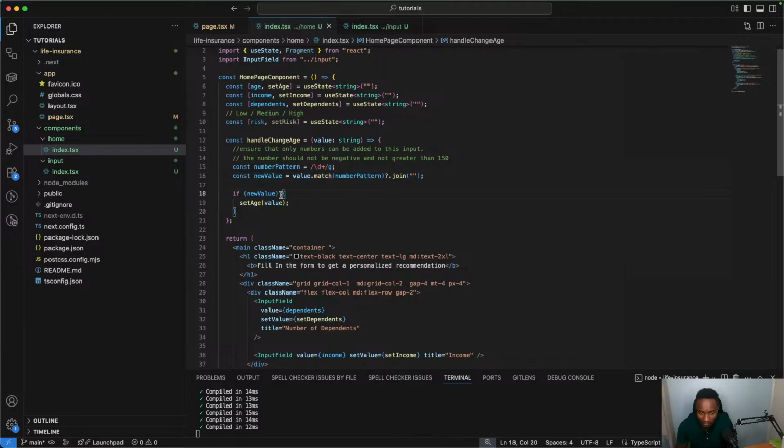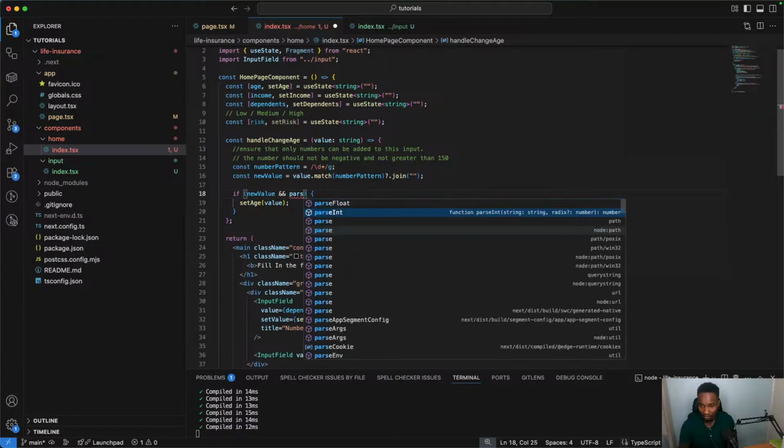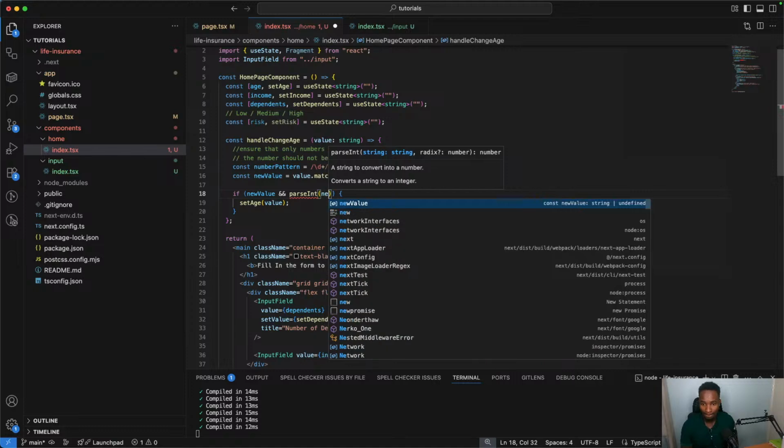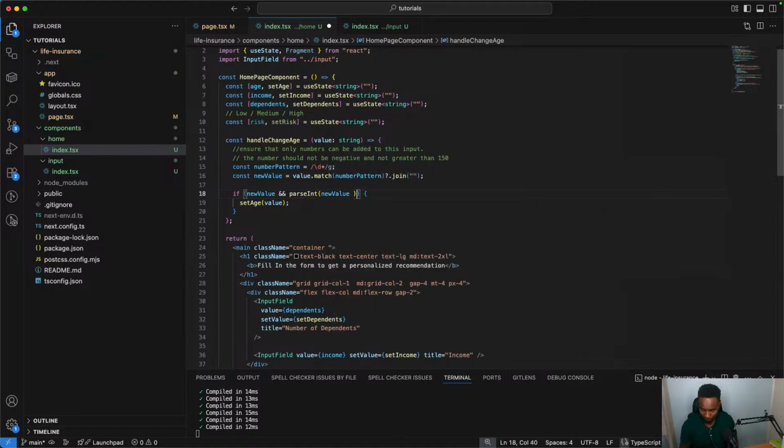And then if new value, and plus int is less than 0, oh, it should be that. Equals, no, less than, that these as is, not greater than.